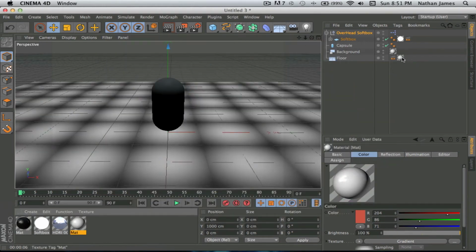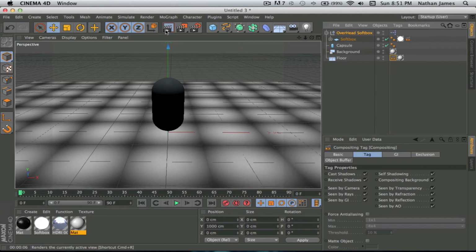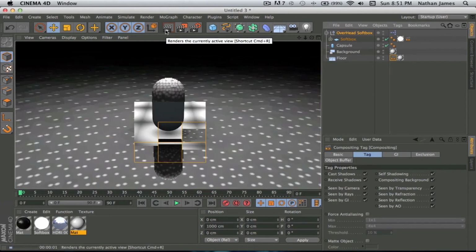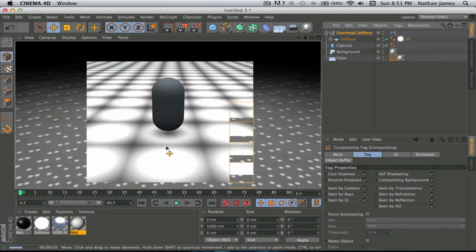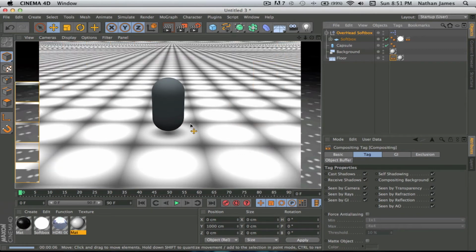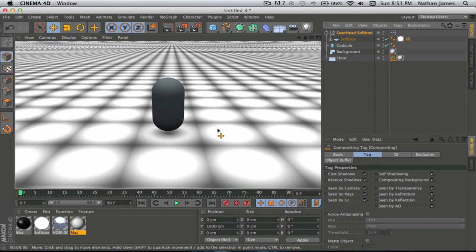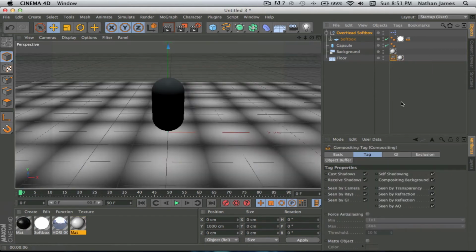It's on both of these still, since that's how it was put, but now if you look, the floor is completely like this the whole time, and it doesn't work out, and we don't want this. This is where a lot of people don't know how to fix that. We already have the compositing background, and that's what we needed for a solid color, but since we have a gradient, it makes it a bit different.